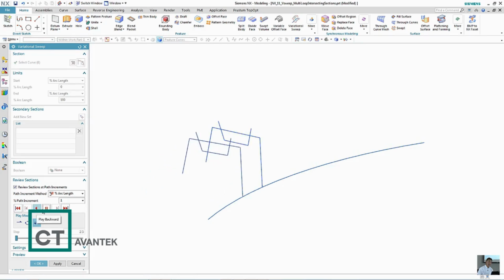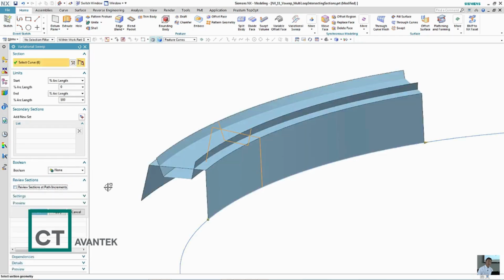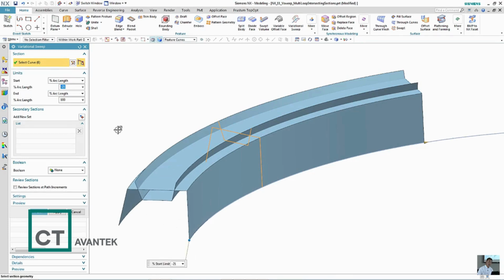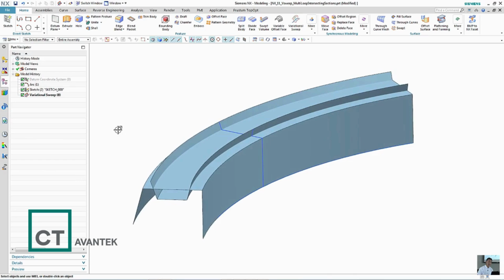And then this gives us the capability to go back and forth, so we see what type of section is taking place in this variational sweep command. Now once that is done, we can continue to extend that by grabbing onto that particular handle at the front end. We see a little bubble, and then we can go ahead and drag that. That will give us the ability to extend the variational sections further forward at the front end as well. So when that is done, we're satisfied with this particular design.